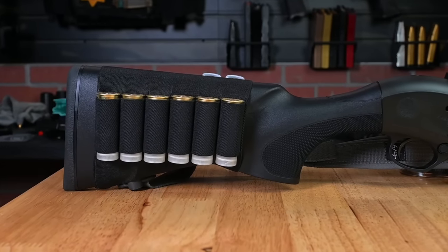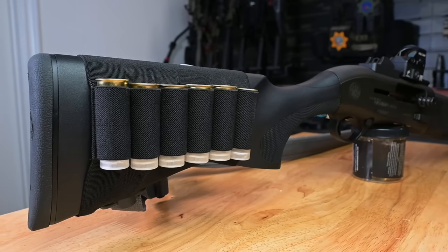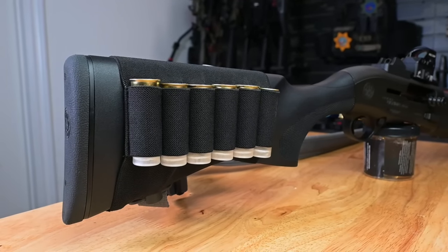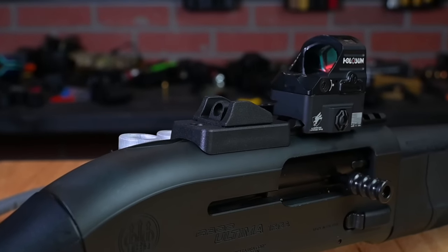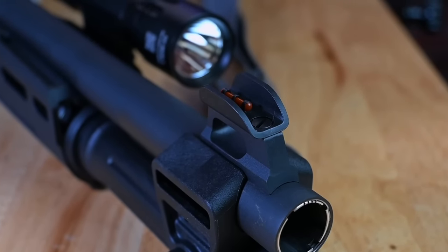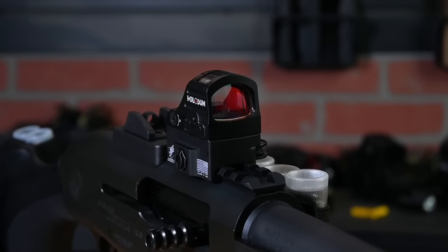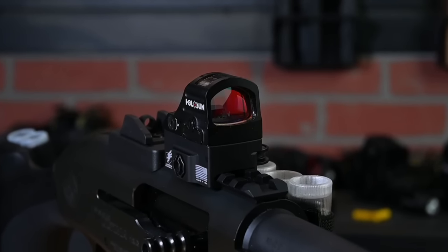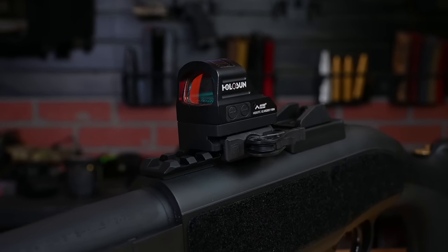The Ultima Patrol also features a short and compact stock with a 13-inch length of pull, which allows the shotgun to be better handled in confined spaces, something that definitely helps out with the maneuverability when clearing buildings. The shotgun also features ghost ring sights with a front fiber optic protected by a metal shroud. It also features a top Picatinny rail so that optics can be mounted like this Holosun 507C with the Primary Arms ACSS Vulcan reticle. This optic is easily mounted with the low-profile American Defense Manufacturing QD mount.